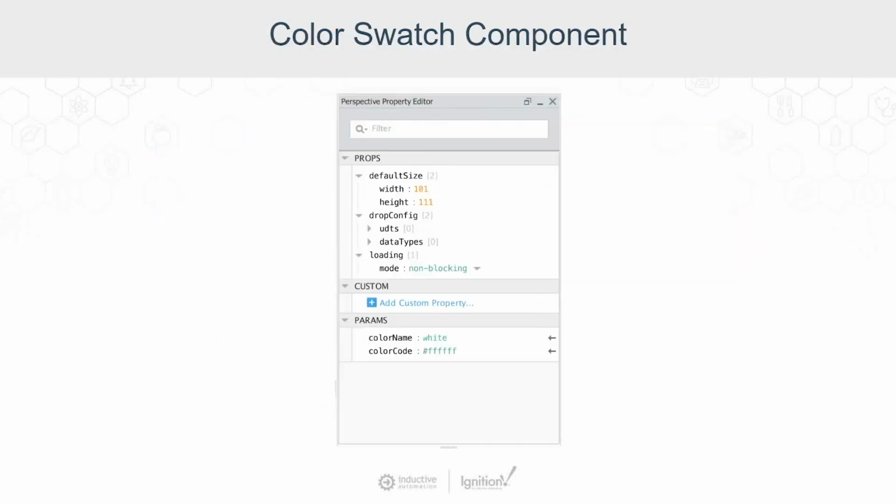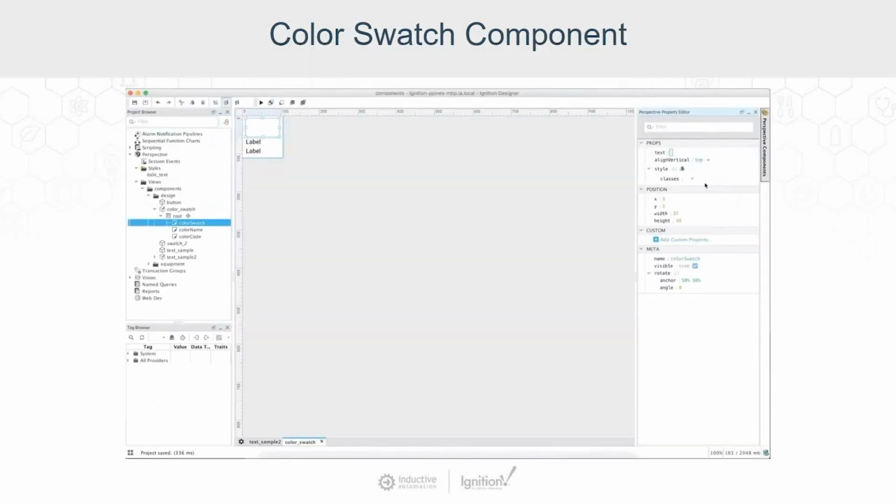So in our case, our color swatch, we've really got three things. We've got a color, and then we've got two labels. But the actual color itself and one of those labels are being driven by the same data. So for my parameters, I just create two of them. One that holds the name of the color, the other that holds the code. And I've given them some default values here. So when we drop it onto a screen, we can have something there that isn't just random text or nothing. So with our parameters now set, now we've got to do our binding.